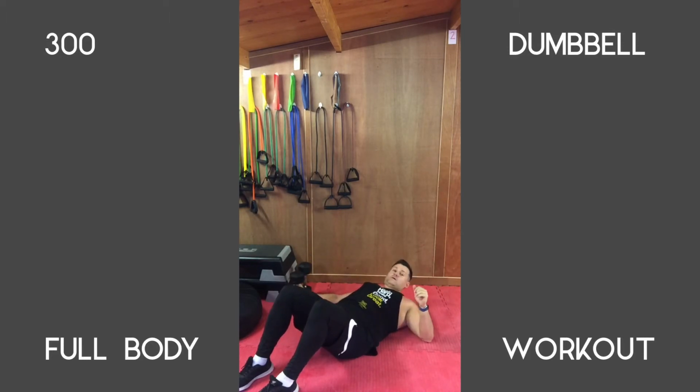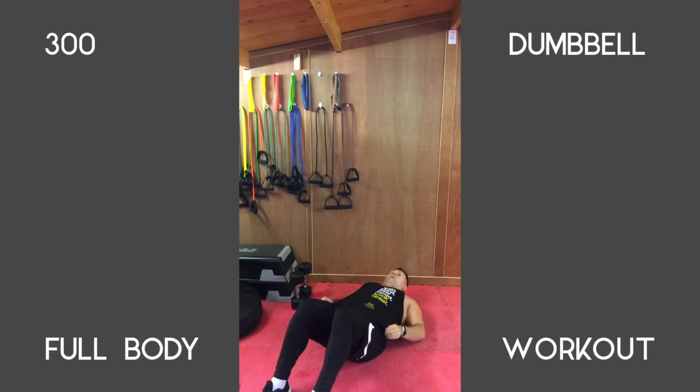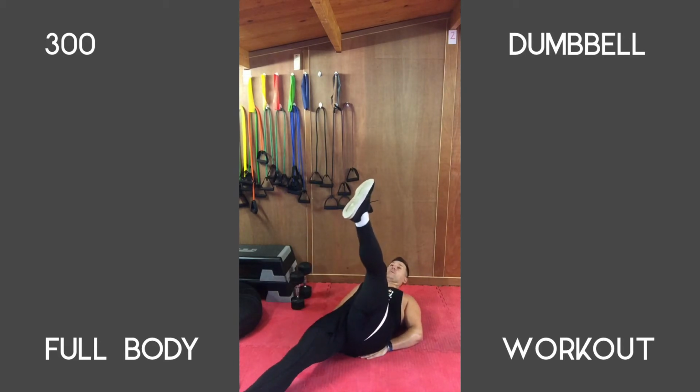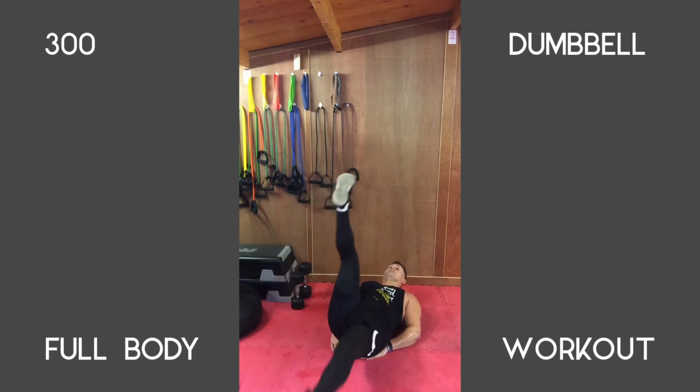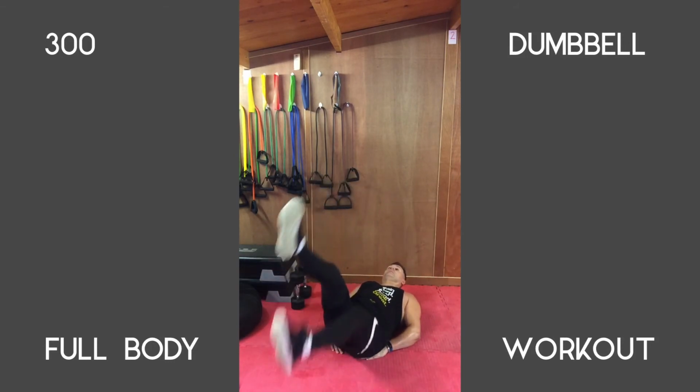Okay, I believe we have 3 exercises left. We got some alternating leg raises now. Lying on your back, hands flat on the floor, support your body, and we're going to alternate leg raises. Now, guys, you don't have to go as high as I'm going. If you haven't got the flexibility, you can do this one nice and low. It's still going to work your lower abdominals.